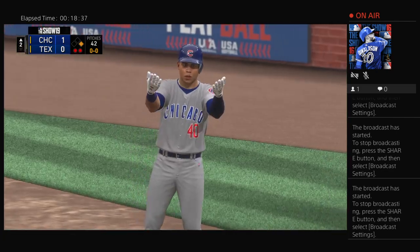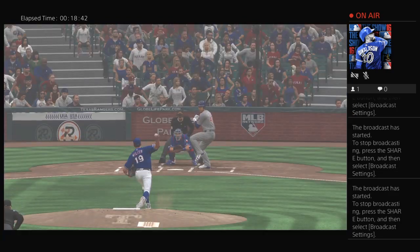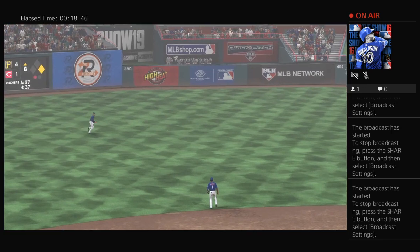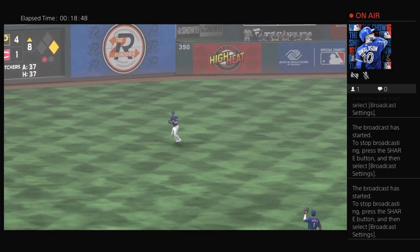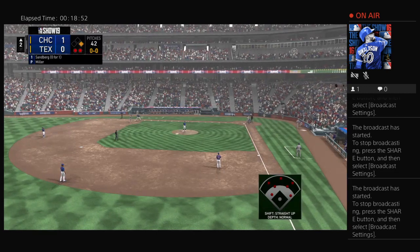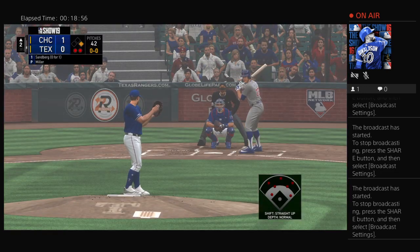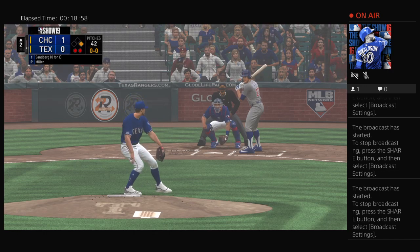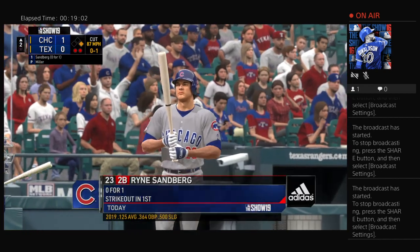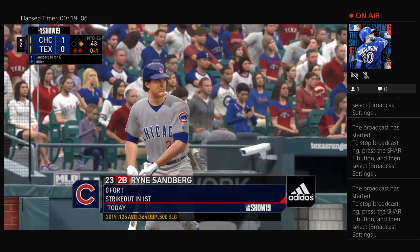I know we sit up here and talk about it a lot. Just grabbing the momentum, trying to tack on early runs as quick as possible. It allows the pitcher to go out there, relax, attack the strike zone. It keeps everybody involved. That 2-out RBI, I know it's early, but that just gives everyone a chance to just relax and compete. In now, Ryan Sandberg, as he takes a called strike at the knees. It's 0-1. Trying to keep things going now with a runner at first following the RBI single.